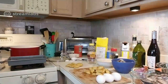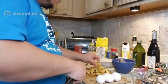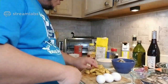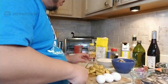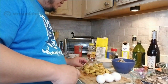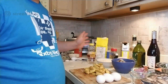Waste not, want not. Food waste is a particular problem, especially in America. A lot of people don't know how to use all their food so they throw it away. All my vegetable scraps I freeze to make vegetable stock later. Chicken bones, pork bones, beef bones — I'll save them, roast them, boil them the next day, and then freeze the stock.